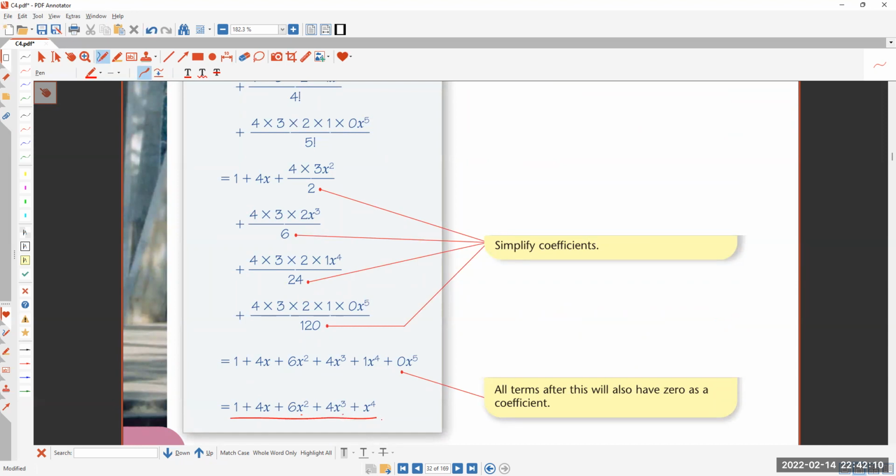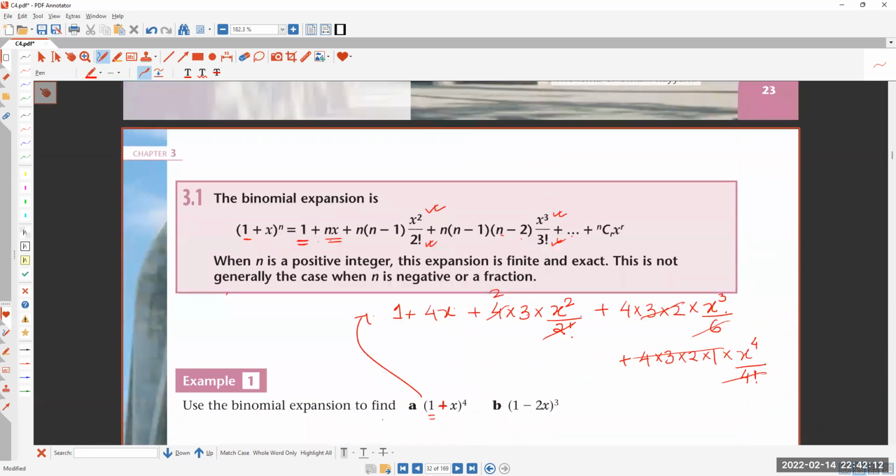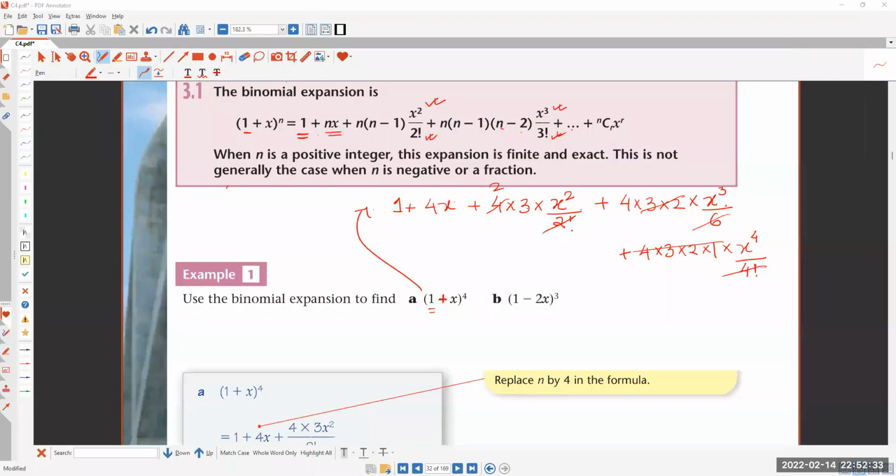Okay, I'll pause the recording. You guys open this bracket, A part. Once you finish A part by using the formula, please open the B part also for me. Then I will show you the answer. I'll pause the recording. You have to remember your binomial expansion from your AS level for this, by the way. Okay, resume recording. Let me do the B part now.